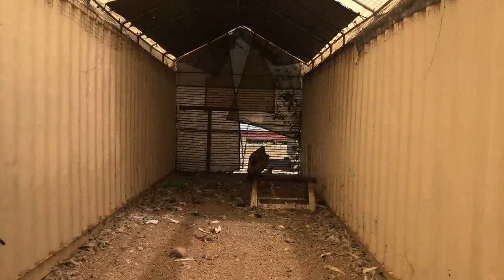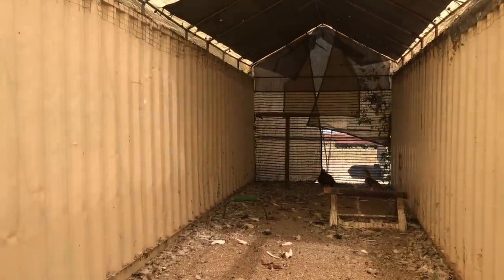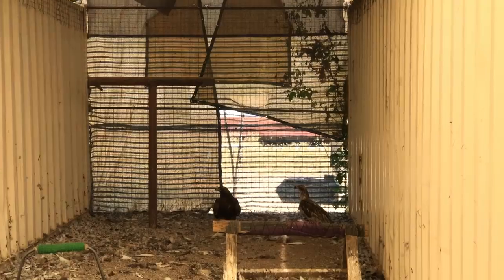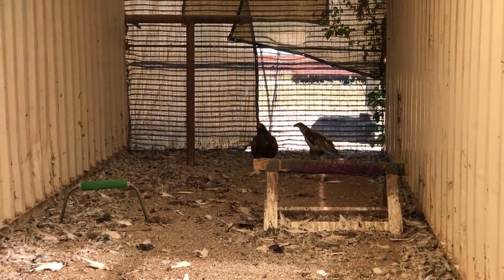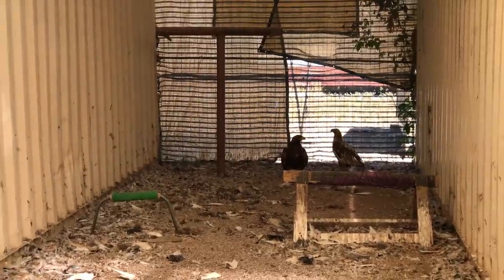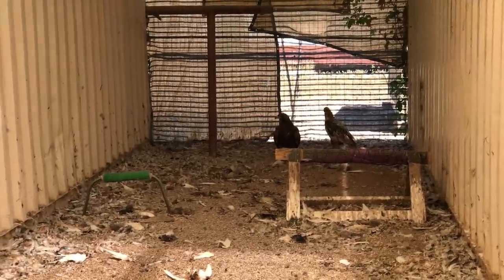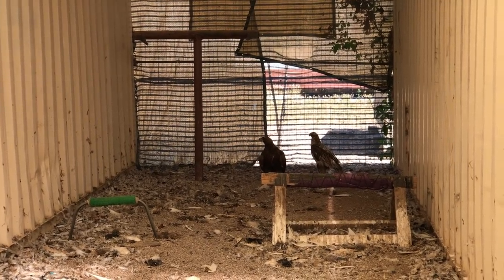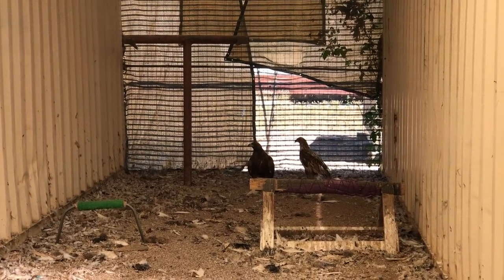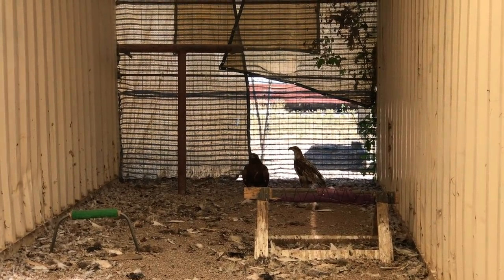We're not sure if it was some kind of poisoning — there didn't appear to be any significant injuries, so I'm assuming it ate something bad. We got its system flushed out, lots of fluids, and got it to start eating. If you look carefully, you'll see some black feathers on her back — those are juvenile feathers. The eagle here is about three years old. Whatever she ate that made her incredibly sick, we've got her over it and she's ready to go.